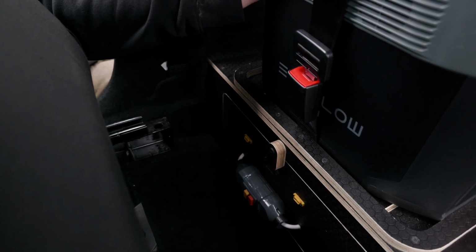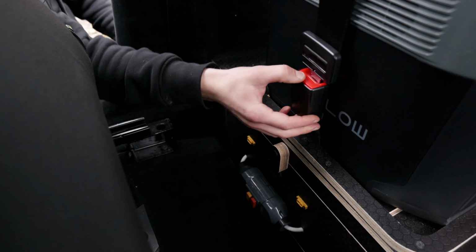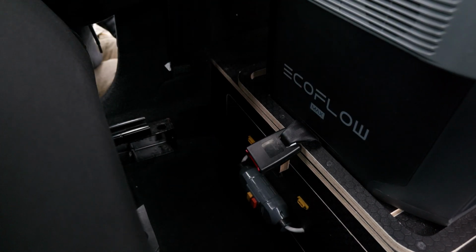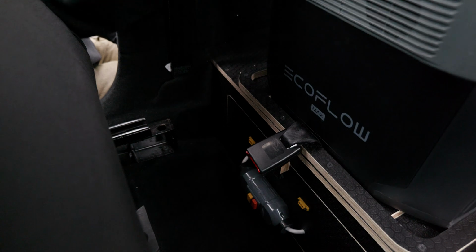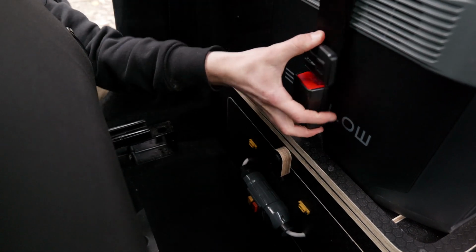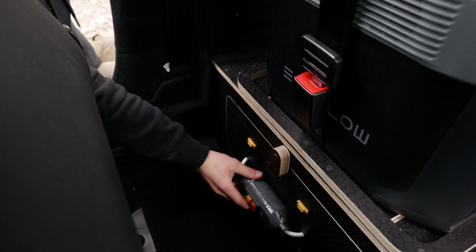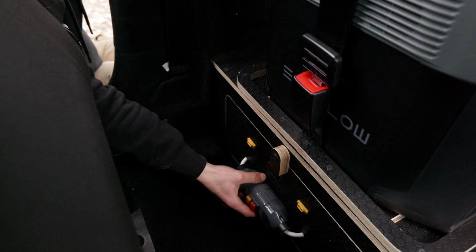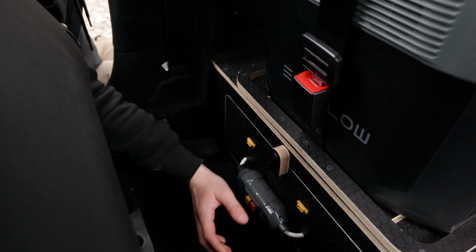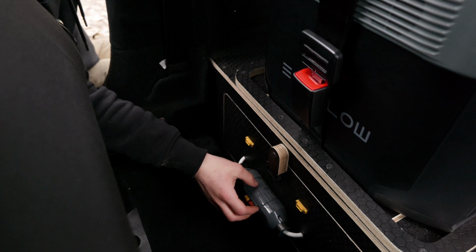To keep the EcoFlow safe and secure and mounted, we've used a simple seatbelt mechanism. I can now quickly remove the EcoFlow if I wanted to use it in another vehicle or charge it outside of the vehicle. Down here we've got an RCD. We've got an electrical hookup point on the bumper of the vehicle for shore power. That feeds into this RCD just to keep the whole system nice and protected.